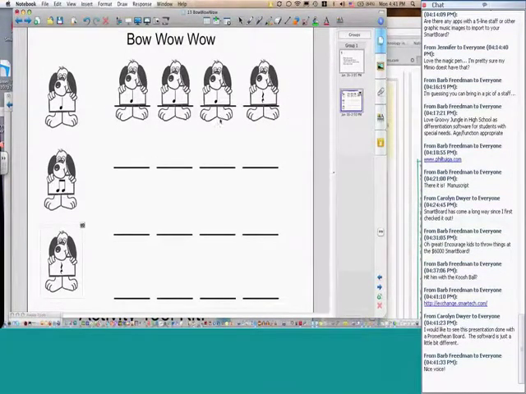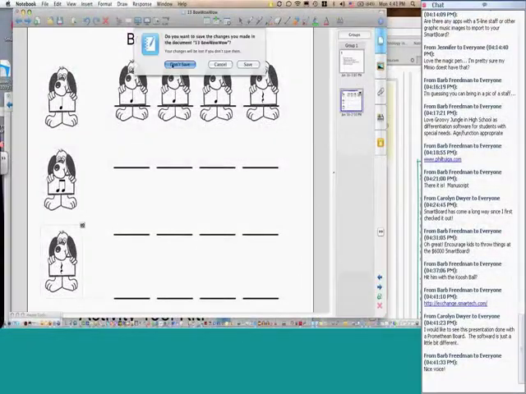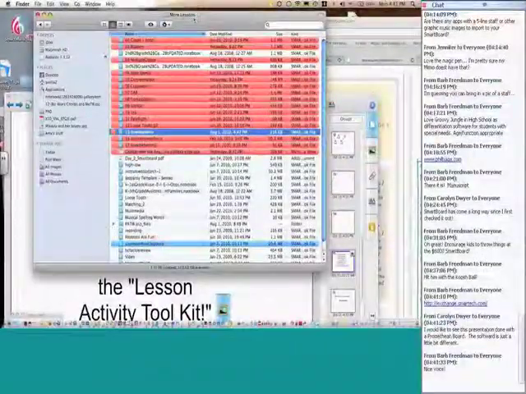And I love this one. It makes the whole rhythm. They have to figure out the rhythm, and they click and drag it into the right spot and see if the song sounds correct. Again, I didn't have to make that. I didn't have to reinvent the wheel. I just found that on a website that says, download these.